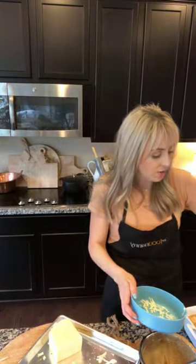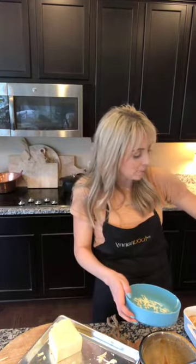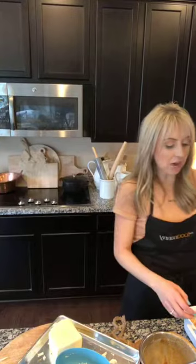I don't know if that's just because it's my rice cooker. But on the stovetop, after you get the rice boiling and all of that, if I simmer for 20 minutes, my rice is always perfect. But of course you can use both. I do both. I do a rice cooker and I do it on the stove. So either one. Instant pot rice is so good. Oh, good to know.